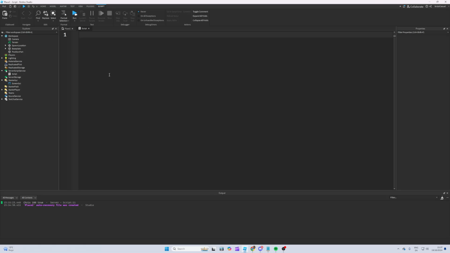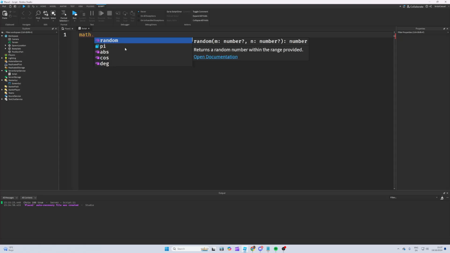So if you're coming from Python, you'd know that you have to declare the actual library that you're going to use, but in Roblox you can just type math, and this will just use the math library directly. I think it's even going to tell this, yep, it's going to say type of math, a library of math functions. So that's what comes up if you just type math. And then to get each of the functions, you just type dot, and then this is where we can get all of our functions. You can see the only one that doesn't stand out as a function right here is just pi, because it's just 3.14. But the rest of these are actual functions right here.